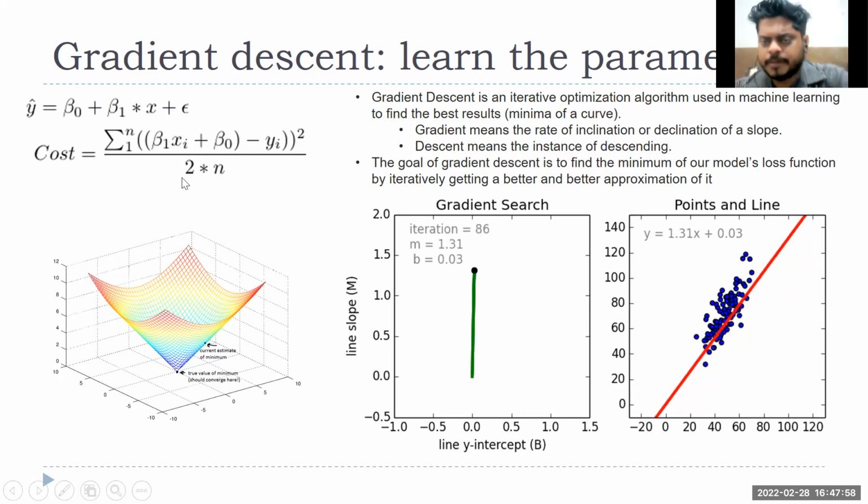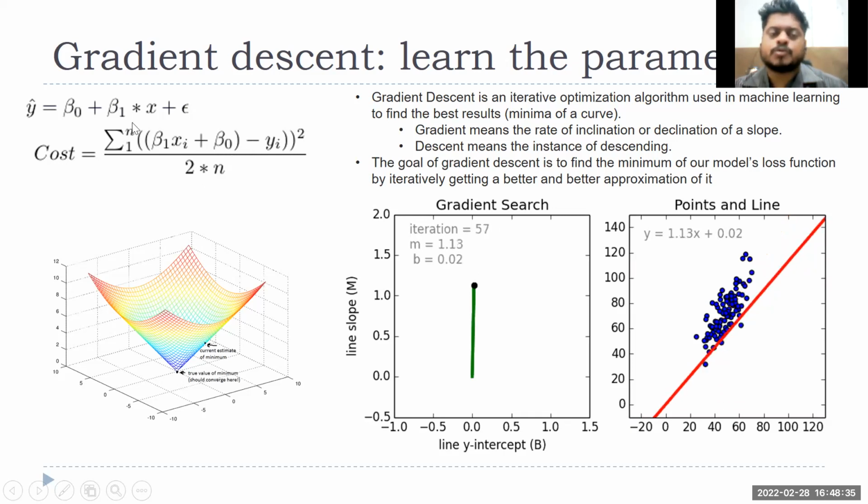Then the question is why you are dividing by 2. It is just a mathematical convenience, because when I take the derivative of this, remember, if some of you remember calculus, whenever we are minimizing or maximizing a function, we take a derivative and try to find where it has its minimum value. When I take the derivative of a square term, what happens? The 2 will come down to this side. So if I take the derivative of the numerator, what will happen? 2 times this value.